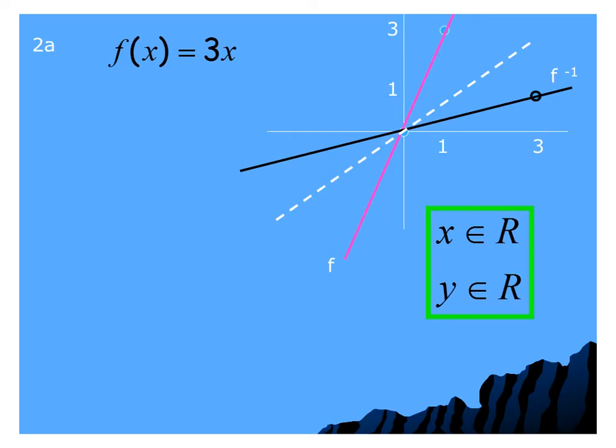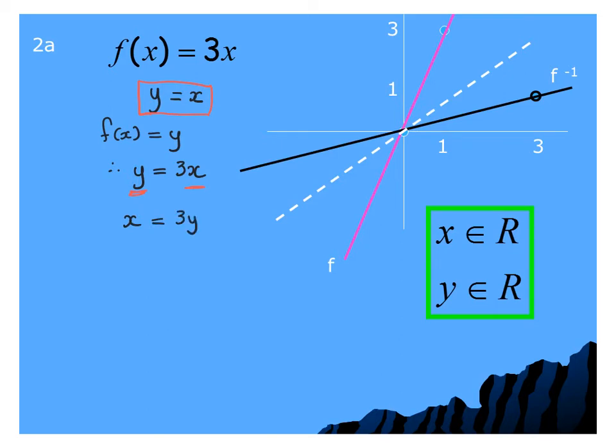Algebraically, we would like to find the equation of an inverse. Let's assume we start with f of x equals 3x, the straight line. If we know that all inverses are mirrors about the y equals x line, then we could say that if f of x is equal to y, therefore y must have been 3x. But because they are mirrors of each other, we are going to swap the x and the y because y equals x. So our new function, when we rewrite it, will be that x equals 3y.